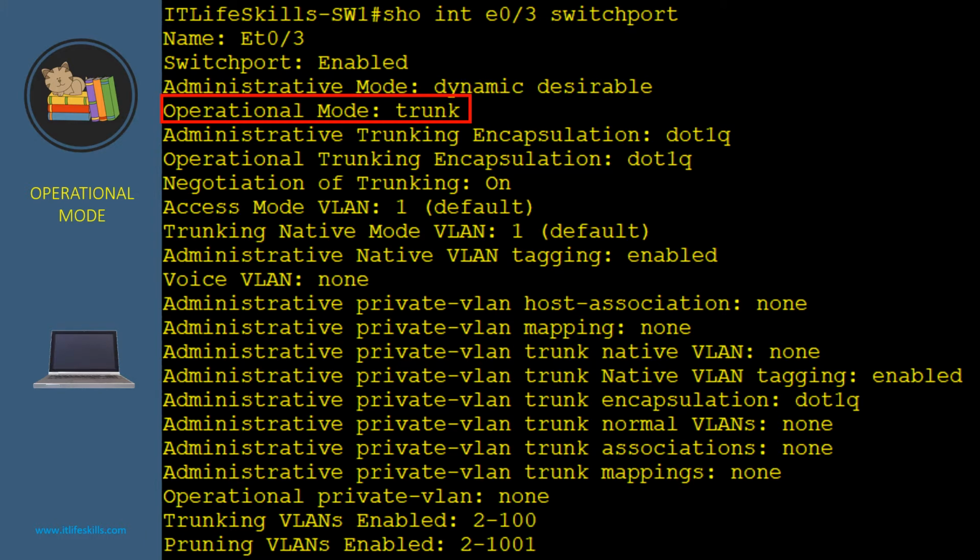Because the operational mode is trunk mode, the trunking native VLAN and the trunking VLAN's interval settings must match. In this case, the trunking native VLAN is VLAN 1 and the trunking VLAN's interval is from 2 to 100.